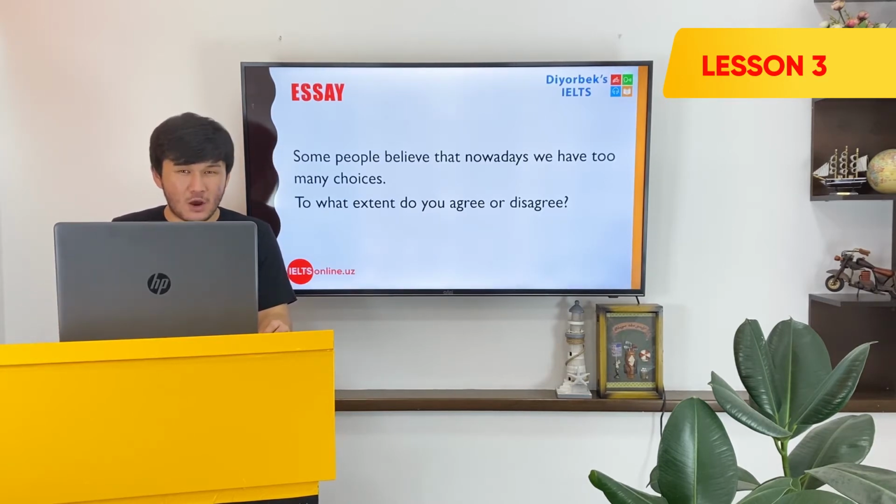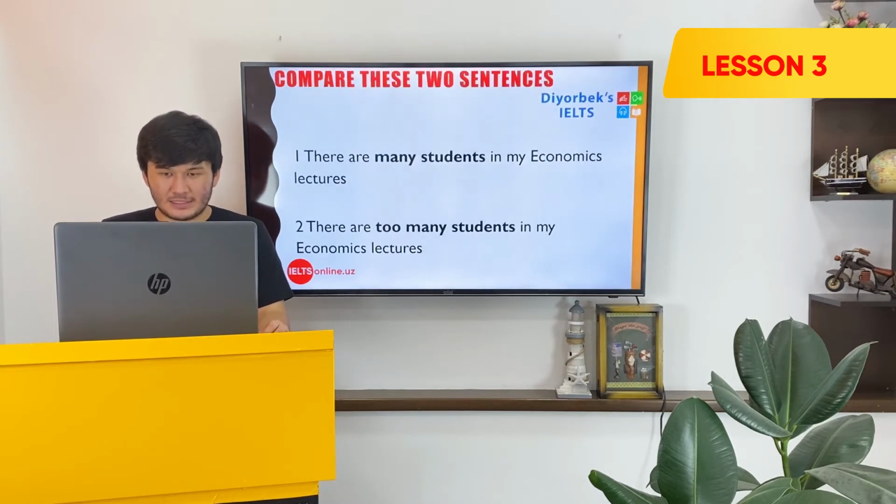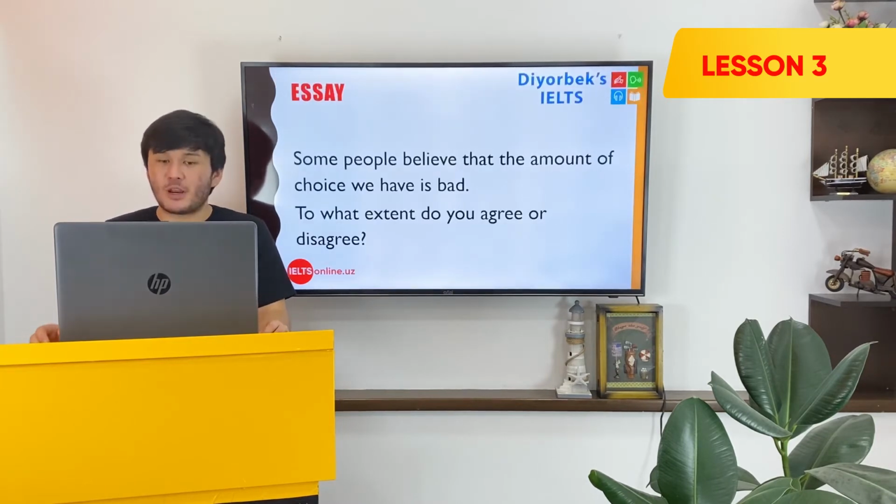So you need to now tell if you agree or disagree with that statement. To put it simply, we have this essay question. Some people believe that the amount of choice we have nowadays is bad. So they are saying some people believe that the amount of increased choice we have is bad. Now we need to answer this question. Let's keep the general topic and specific question in mind.